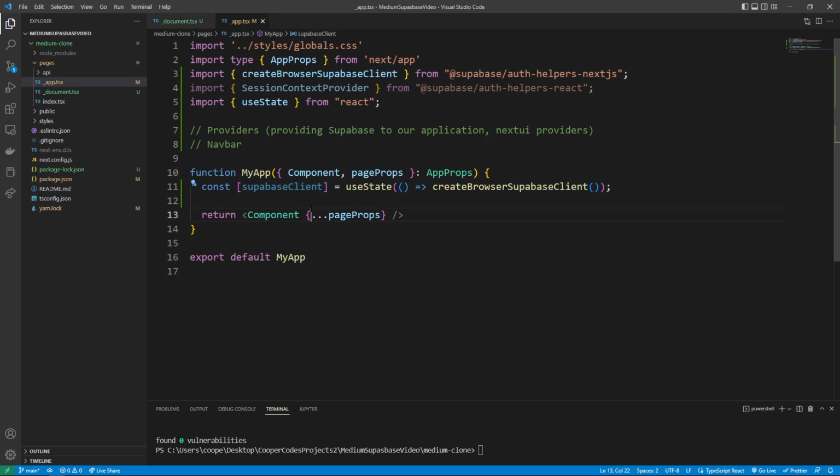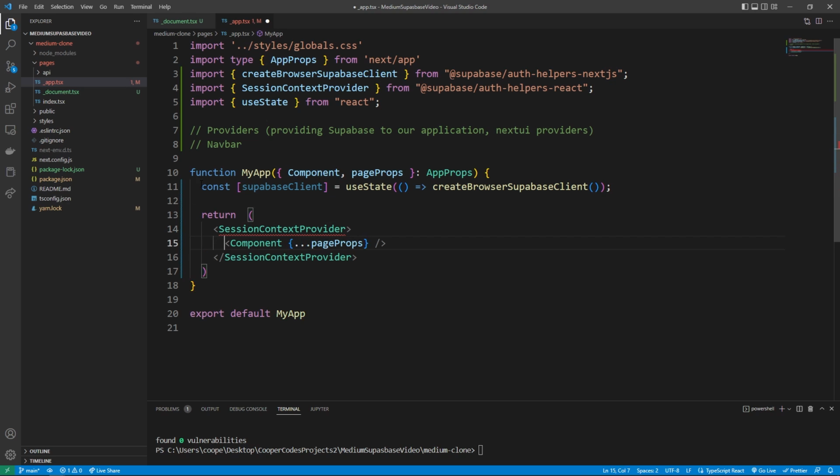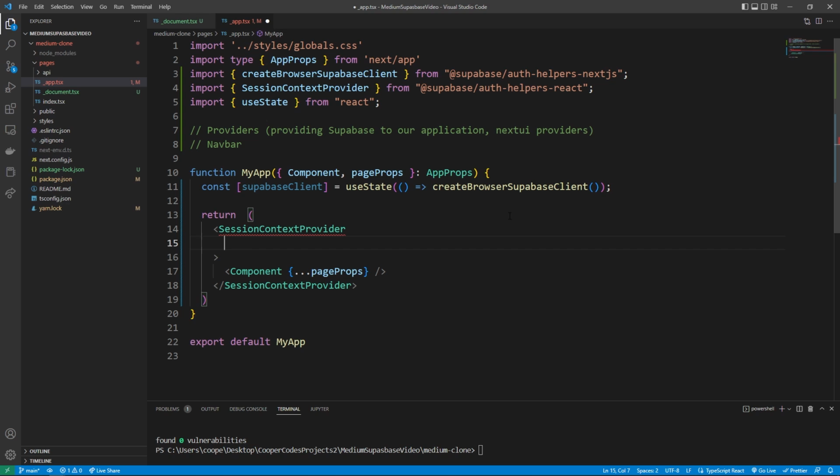So this is great. This means our client is fully initialized, but our actual application doesn't have access to it yet. What we can do is make this return statement multiple lines by adding some parentheses. And then we can initialize our SessionContextProvider. This allows our entire Next application to constantly see the Supabase session we initialized right at line 11. The SessionContextProvider takes in a super important property, which is the supabaseClient property. This allows our provider to show a certain client, for example, the one we just generated at line 11, to our entire application. I'll show you guys in more detail later, but as we use the Supabase client throughout our application, it's going to be referencing this client we created at line 11.